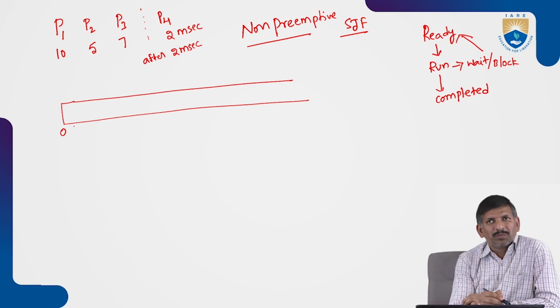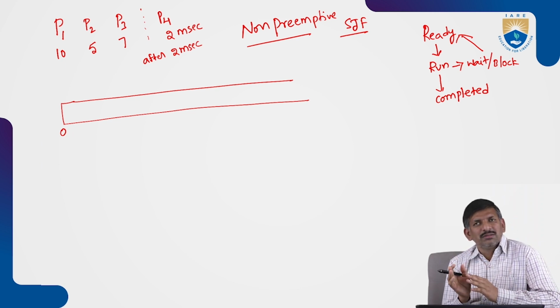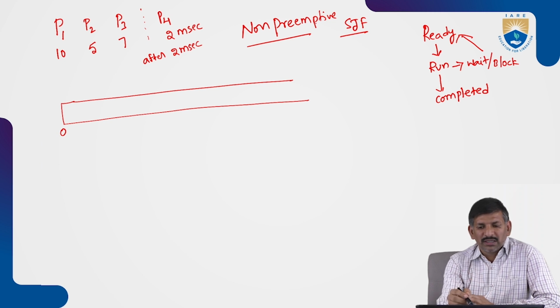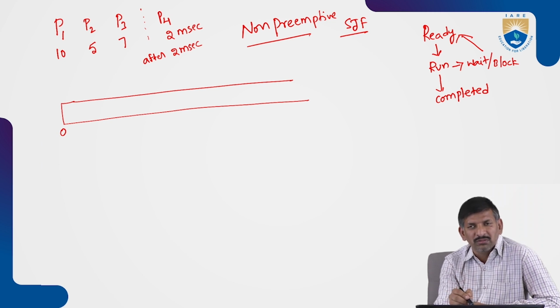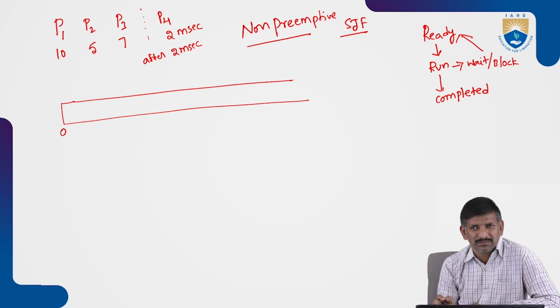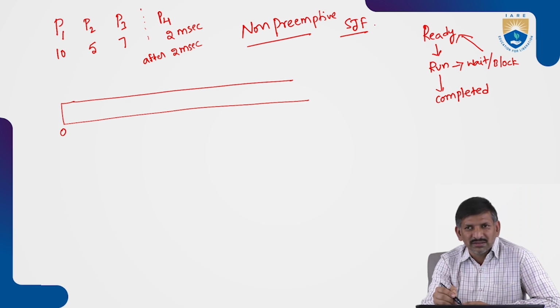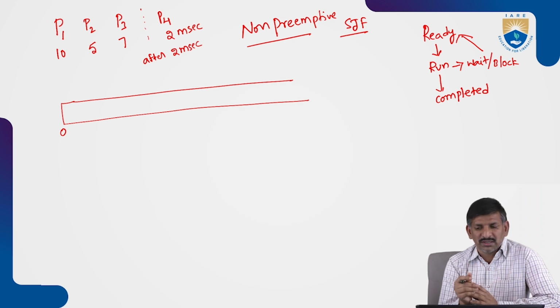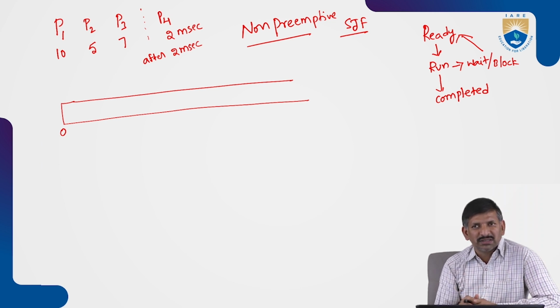So at the time of 0, generally the CPU contains the scheduler. The scheduler checks the ready state always for scheduling the process as per the scheduling algorithm. Here the scheduling algorithm is non-preemptive shortest job first scheduling. Non-preemptive means once the currently executing task is complete, only then the scheduler schedules a new process for execution. SJF means the process which has less execution time is scheduled first. That is shortest job first scheduling.